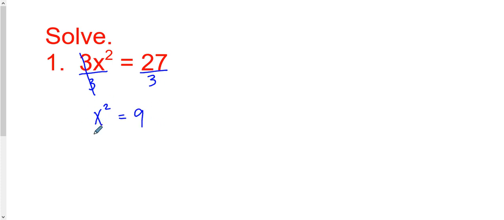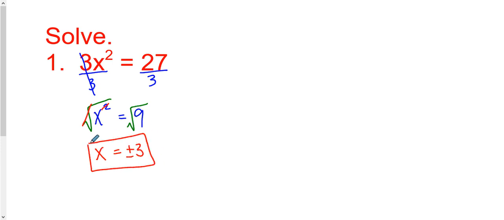Now that my first step is done and I've isolated x squared, now I'm going to take the square root of both sides to solve for x. Whenever we square root a square, they cancel and I'm left with just x on this side. The square root of 9 I know is 3, and again that note was don't forget plus minus. So anytime we add that square root in, I need plus minus in front. So x equals positive 3 or negative 3. Both would make this equation true.